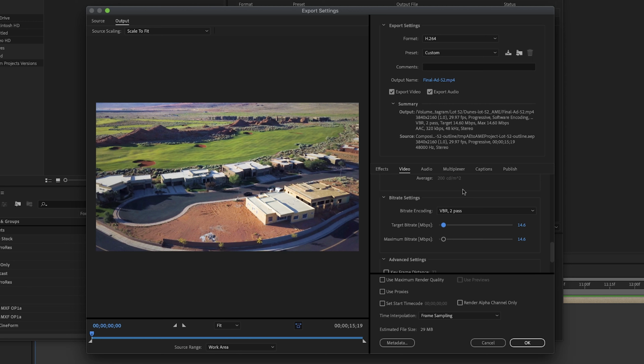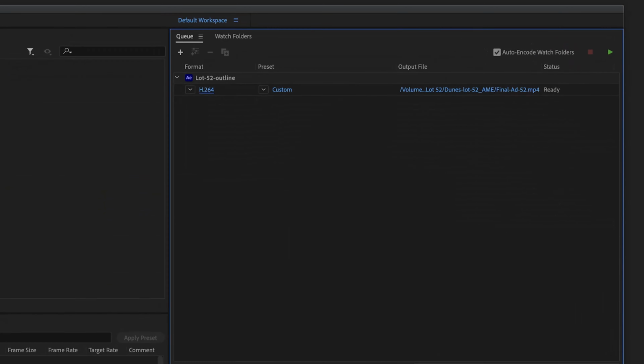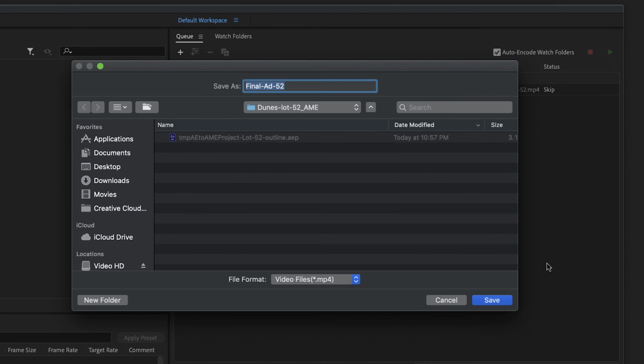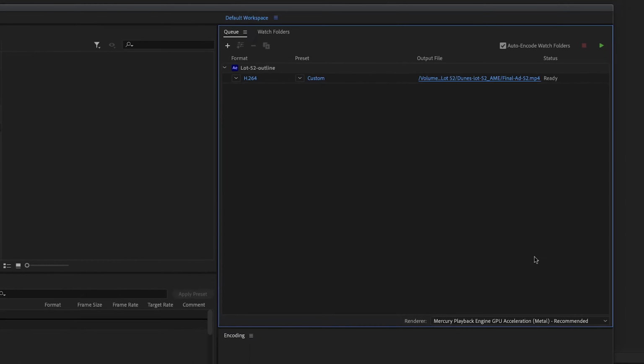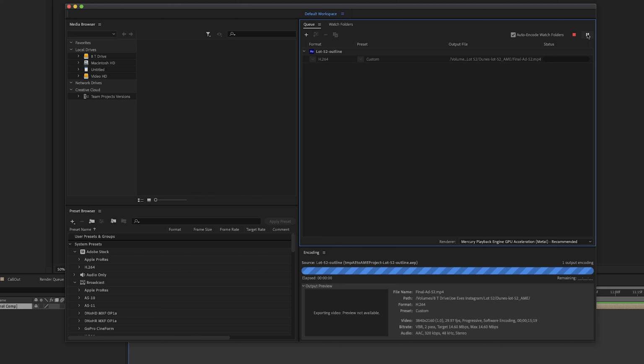So now the other thing is you can look at the scale, make sure, so this is 4K, I'm going to keep that the same, that's fine. I could scale it down, but I'm not going to worry about that. So I've got all that done that I need to do, and then I'm going to hit use maximum render quality, and I'm going to hit OK. Then I'm just going to make sure I know where it's going to go in my output. So you've got it right there. Go ahead and save, and then I'm just going to click encode.